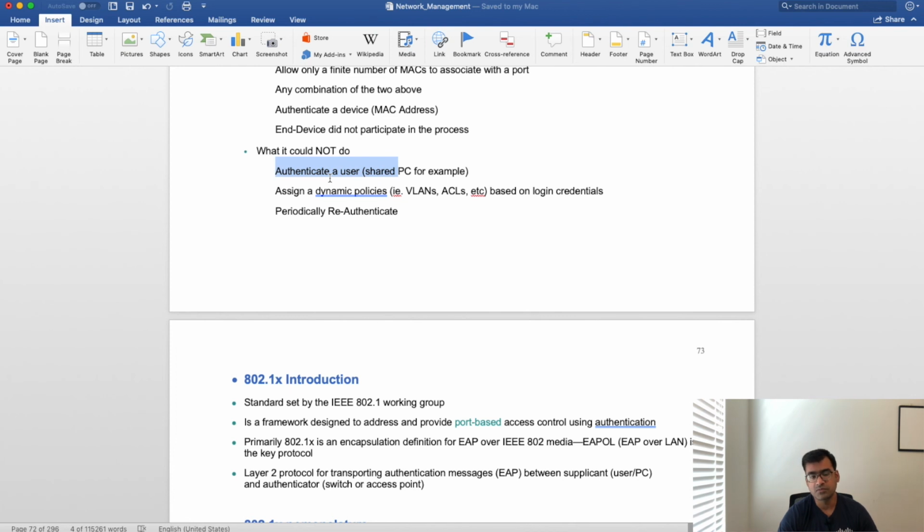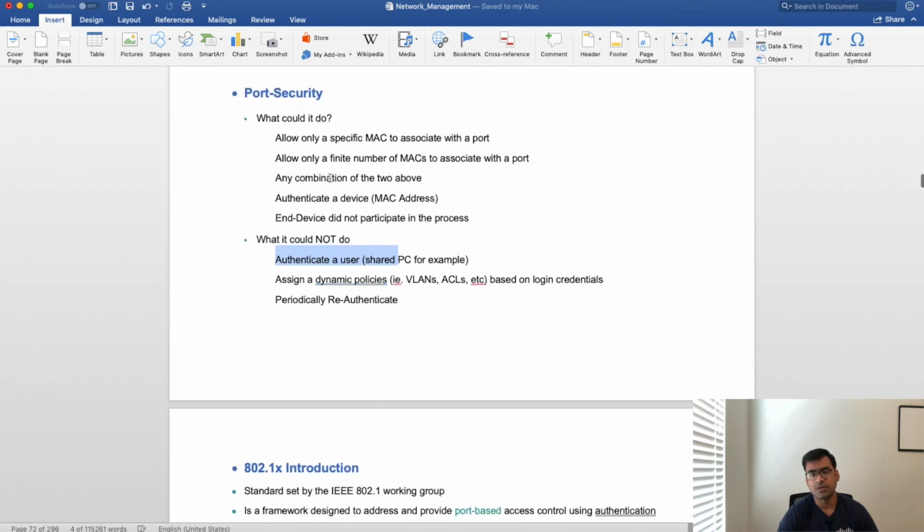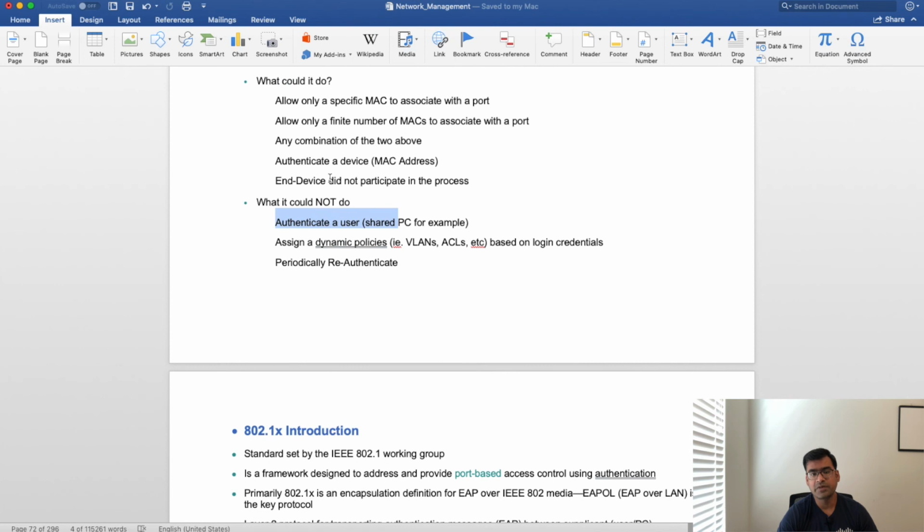You can enforce policies also, but with port security, you cannot assign a dynamic policy. And periodically re-authenticate. Once you have authenticated, how do you make sure that the user connected for a longer duration is still a legitimate user? You cannot do periodic authentication, and all these pitfalls are addressed in the .1x solution.